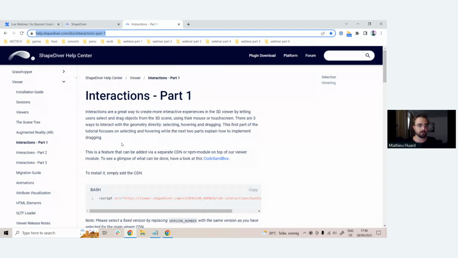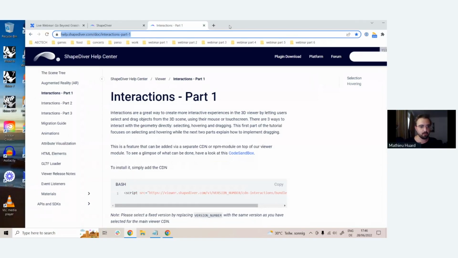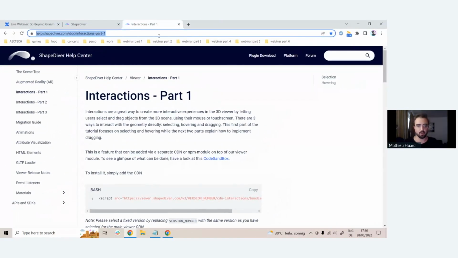Again, that's something that I'm not going to go into too much technical detail on, but we already have some code examples regarding animation, and a lot more are going to come in the near future here. But it starts a bit the same as with the interactions module. You can identify pieces of geometry and then apply things to them.